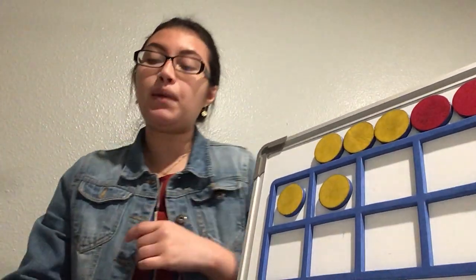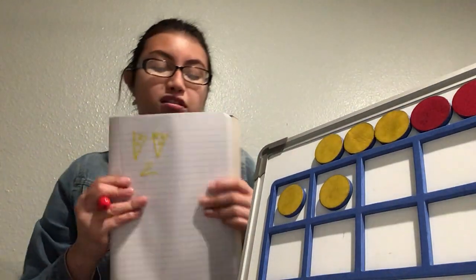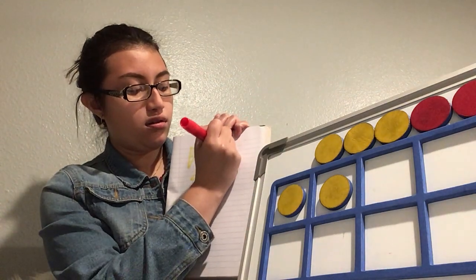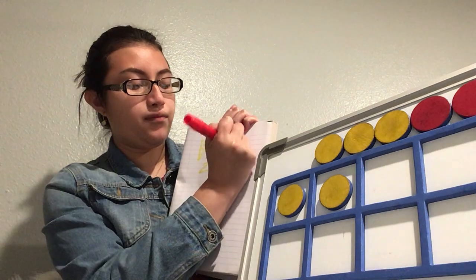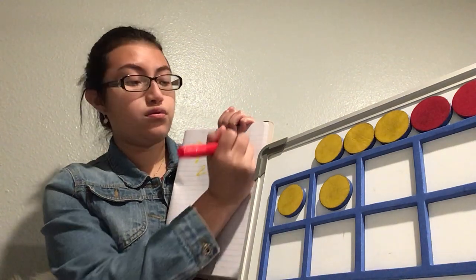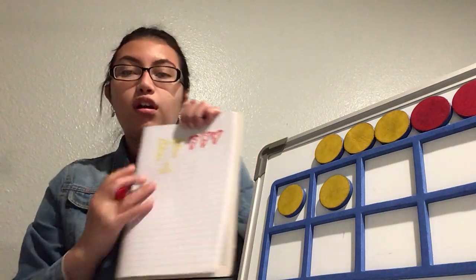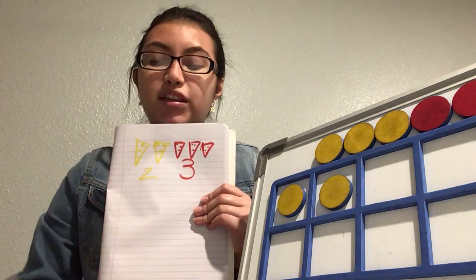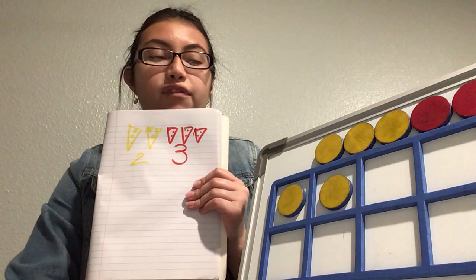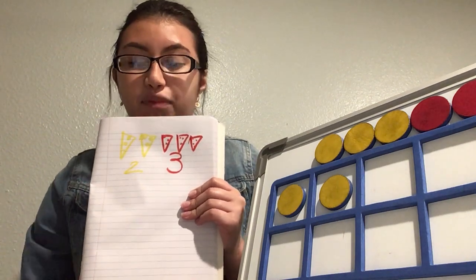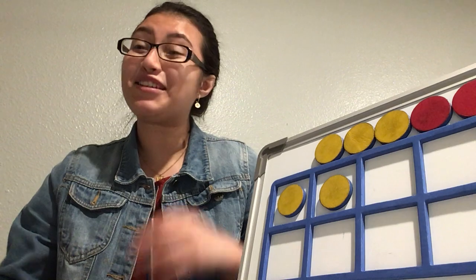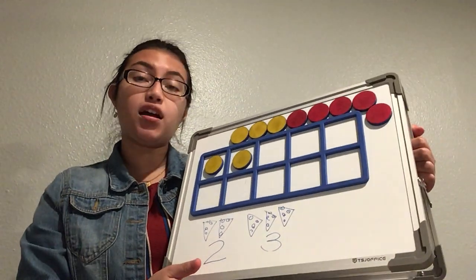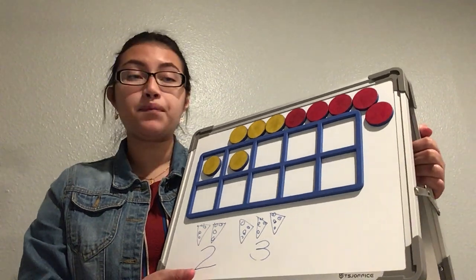Fernanda's mom bought her 3 more slices of pizza. 3 more. Let's try. 1, 2, 3. Fernanda's mom bought her 3 slices of pizza. Good. I'm gonna show that in my 10 frame. Her mom bought her 3 more slices of pizza. And how do I show that in a 10 frame?